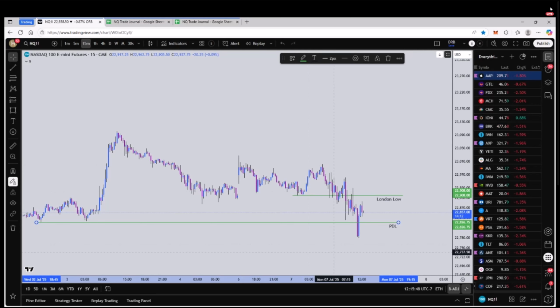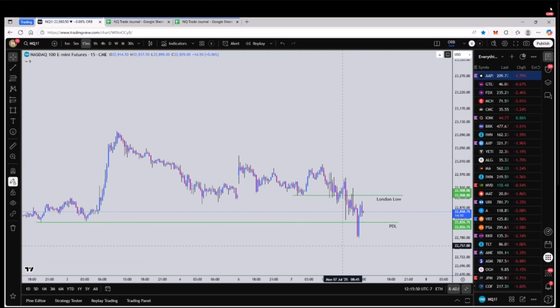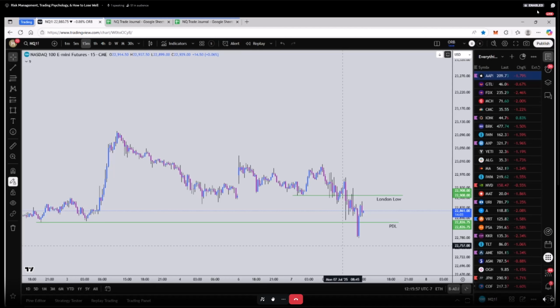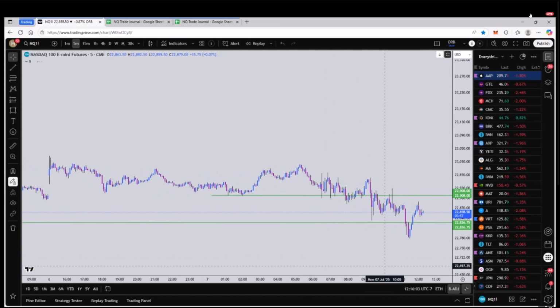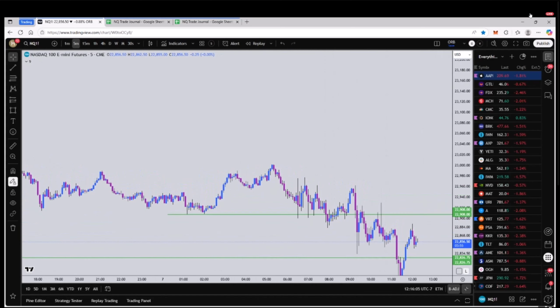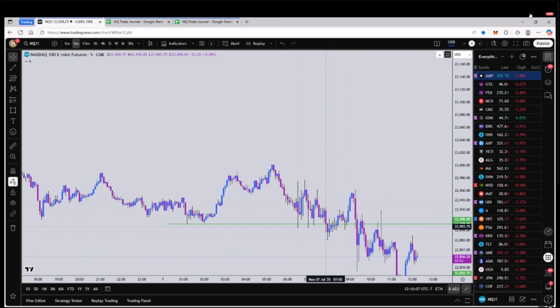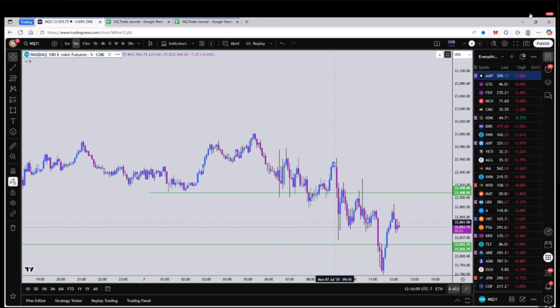So as we are coming into the market, what we're really looking for is to determine, okay, are we going to do an ILM or are we going to do an ORB? What direction is the ORB looking for and what direction is the ILM looking for? Those are my biggest keys. So right here, the ORB was to the downside. So am I going to take an ORB? Most likely not. The higher time frame right now is to the upside.